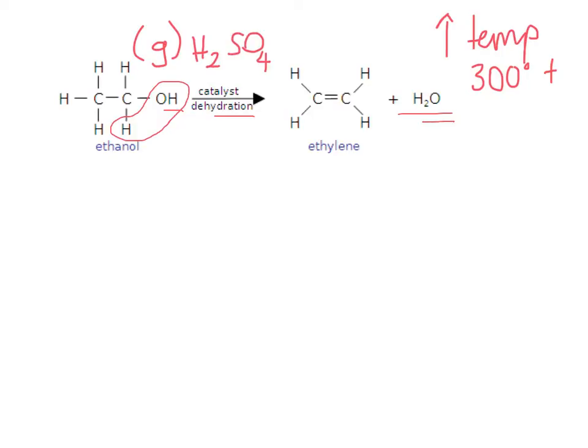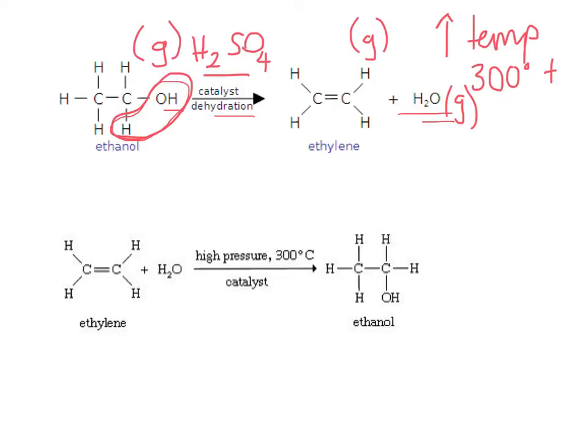This catalyst is going to help in producing the hydrogen ions that are going to help this break off. So once we've got our high temperature and our catalyst, we'll produce ethylene gas and water, still in its gaseous state, so as steam. So that's it. That's how we do it.